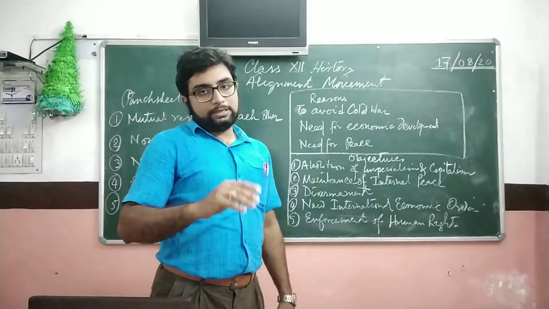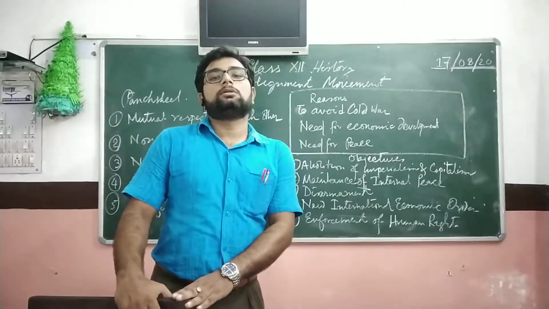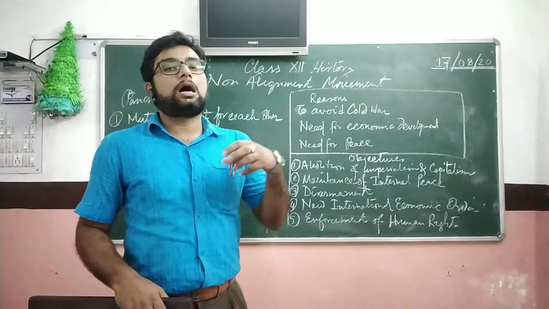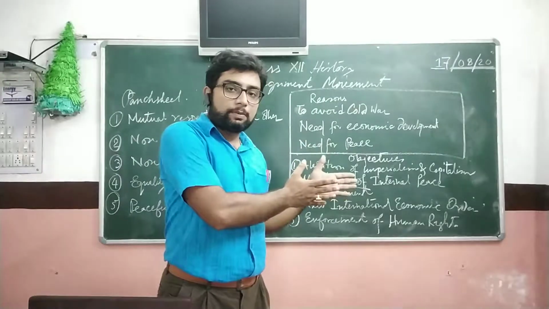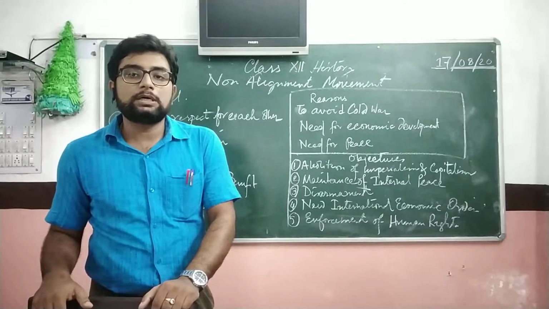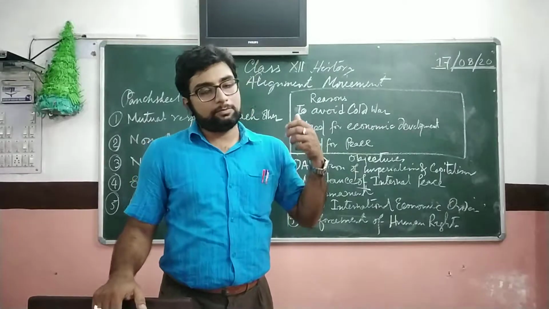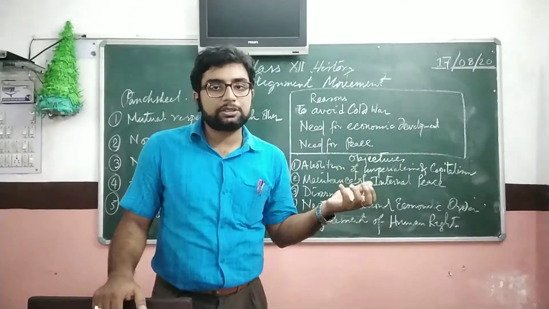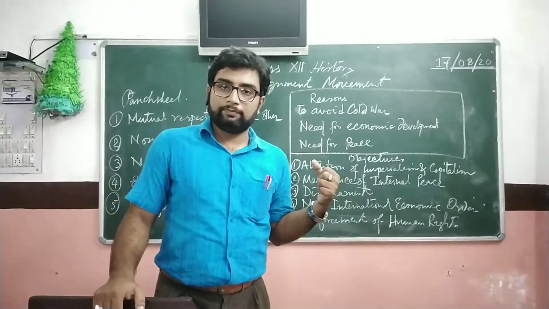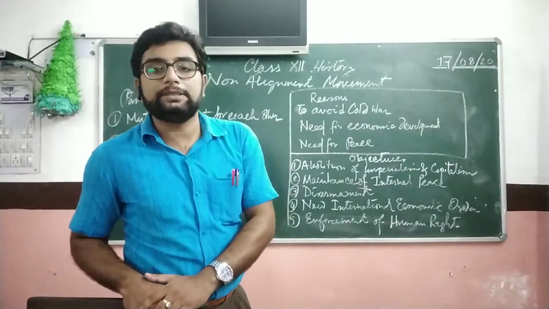Now, you have already studied in class 10 that after the Second World War, the Cold War had started. What is the Cold War? After the Second World War, the United States of America in the Western part and Soviet Russia in the eastern part of the world created two major power blocs, and they were inviting, in some cases by giving pressure, or in some cases only by inviting the other little countries to join them. Thus, a bipolarization of the world had already taken place in the early 50s.